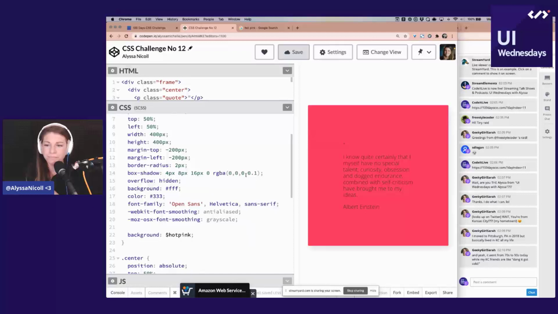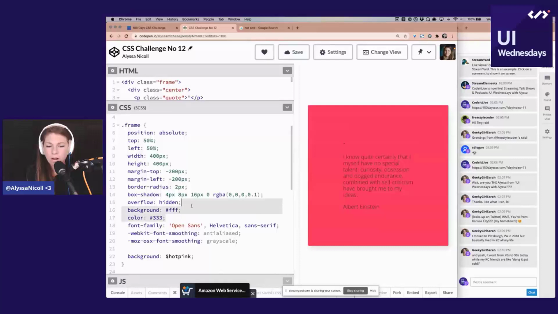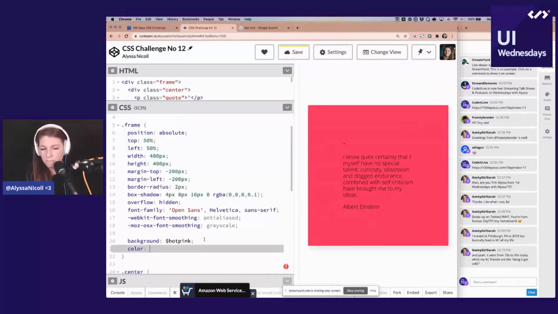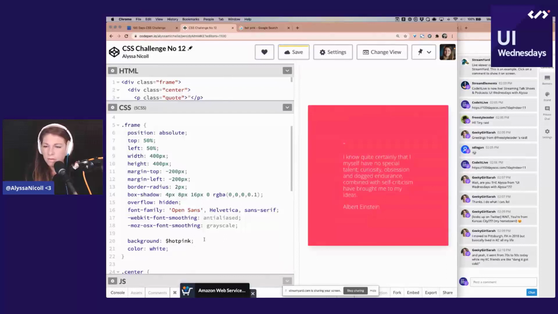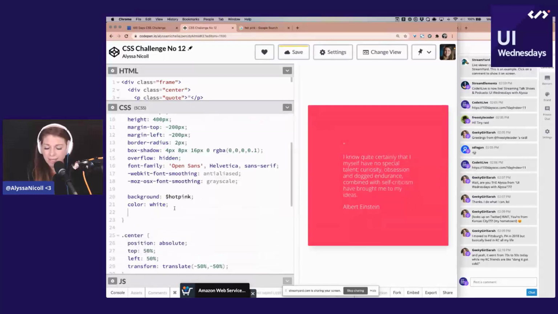We're back. And then I guess we'll say color. Are we saying color anywhere? We are, but we don't need to say either of those. So we're going to say background and color. Color of white, sure. Okay. And I don't know about Open Sans. What are we importing? 700 and 300? Okay, let's import 900 and see how that looks. So font weight. If you could spell, that would really help in our styling endeavor. Save.